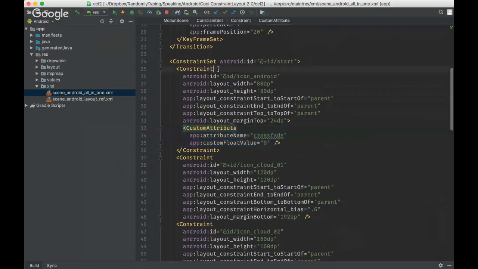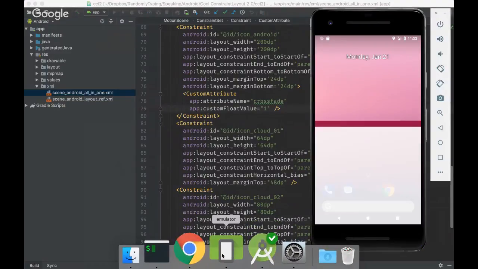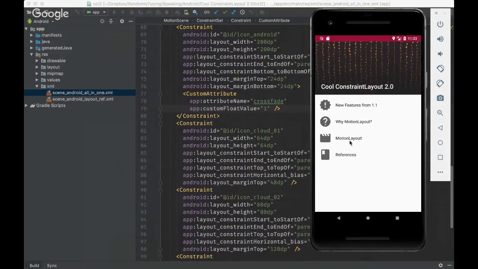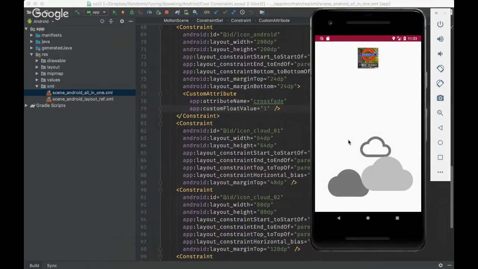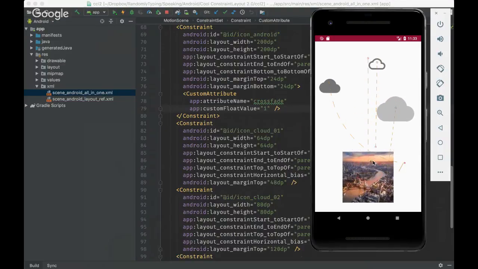So in my start state, I'm going to start the crossfade at float value 0. And at my end state, I'm going to go ahead and set it to float value 1, so more or less like 0 to 100%. And if I actually run that, all right, and bring this up. All right, so instead of my Android, I have this random clip art that I got from Unsplash. And so I have two image sources here. And since I set this custom attribute and have a start and an end point for it in the transition, as I pull this down, you can see it starts crossfading between these two states.